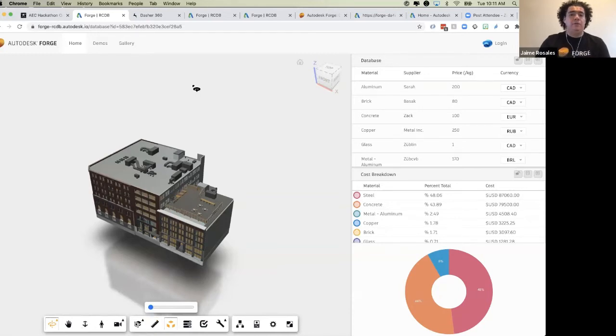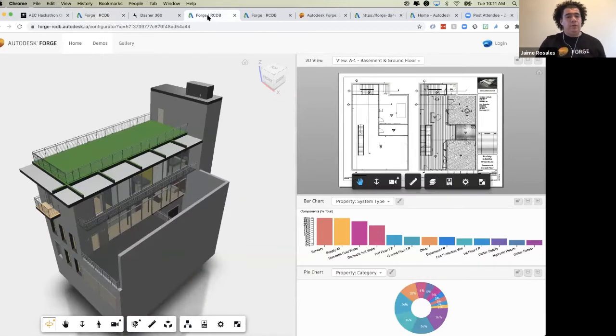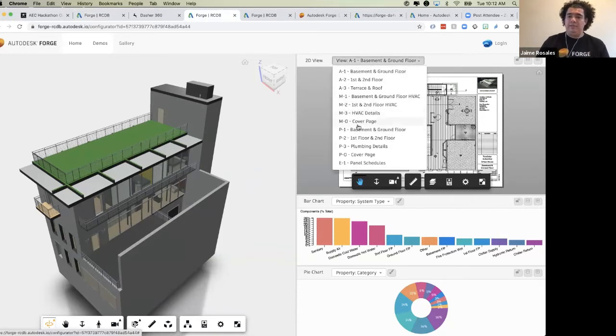Okay, so let me move now to another one. In this case, we have a visualization of a Revit model. And we know that Revit models are composed of either 3D views or 2D view sheets. So the viewer itself has the capability as well of visualizing those 2D view sheets. And those 2D view sheets can be listed in a separate component in order to create a viewer dedicated only to the 2D viewing components.